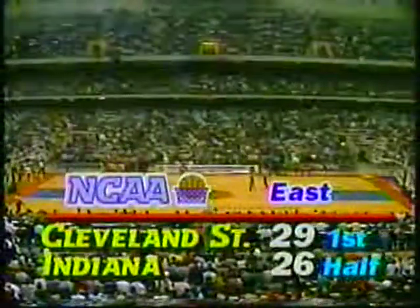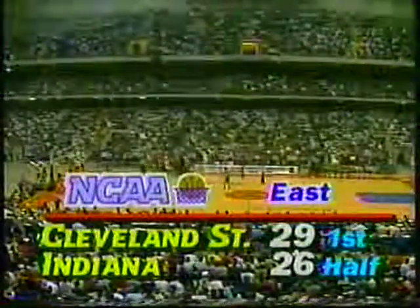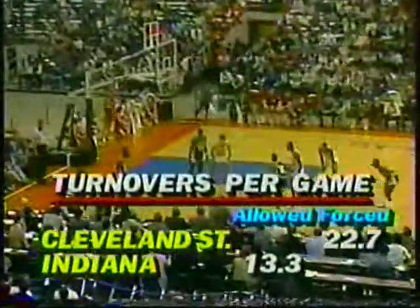Now let's get back to our 1986 NCAA tournament thriller between Cleveland State and Indiana. With 9:49 to go in the first half, Cleveland State leads it 29-26 over Indiana. Cleveland State has been all over Indiana trying to get the ball inbounds. This is a perfect illustration. Watch the way when the ball goes in, the guys from Cleveland State are all over the place. What Bob Knight was telling Stu Robinson on that play is, for heaven's sakes, don't throw the ball to somebody standing in the corner where it's very easy to double team.